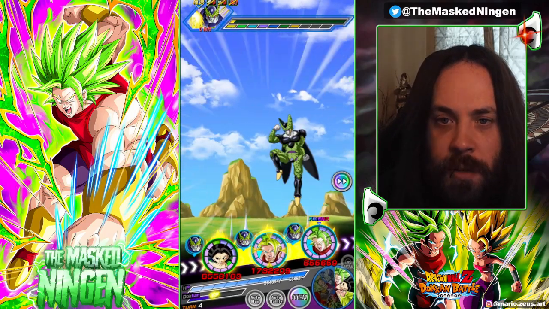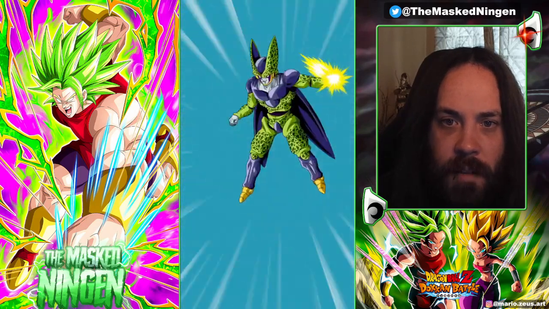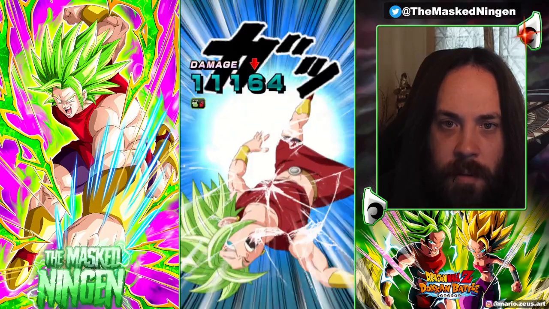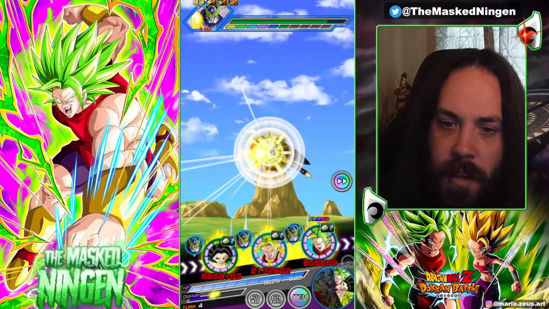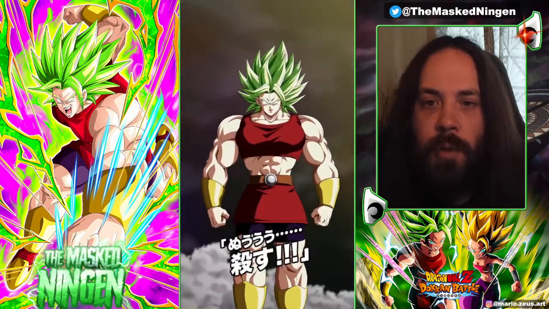She needed that really good slot 1 Kefla, which we now have. So definitely very good. Kale should be able to tank this relatively well. Yeah, 22k, we'll take those. And then hopefully this AGL Kale in slot 3 doesn't do too much damage.